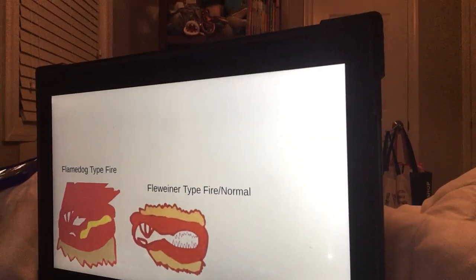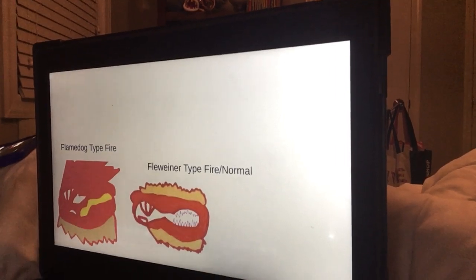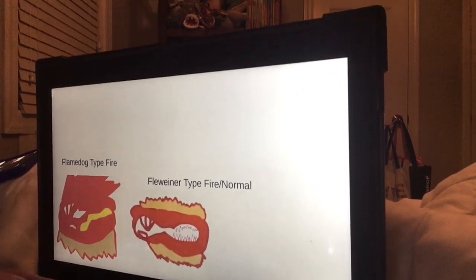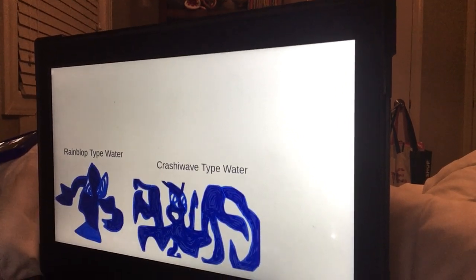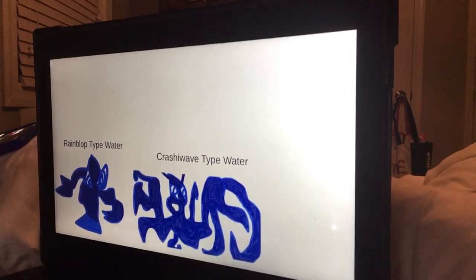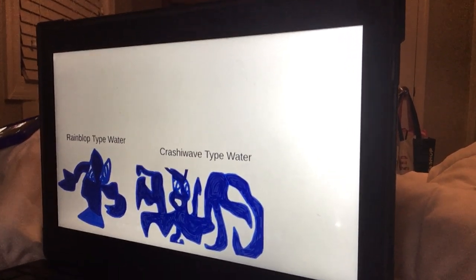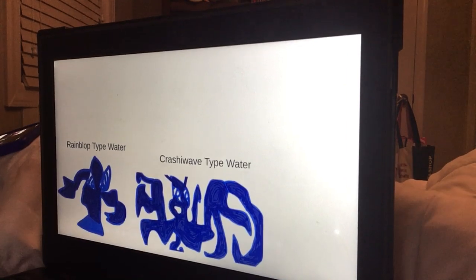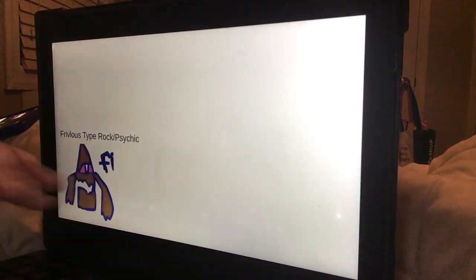Yeah, next is Flame Dog and Flowwiener, which are fire and fire normal hot dogs that have fire on the side that burns when you eat them, or you can't really eat them. But next is Rainblop and Crasher Wave, which are water type wave Pokemon. They look pretty cool. Crasher Wave has like rain tentacles or water tentacles.